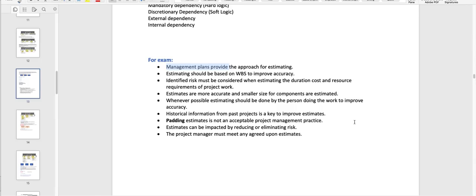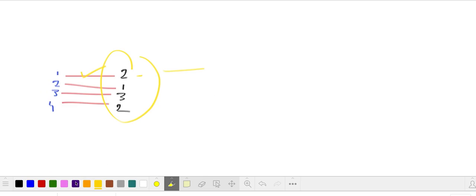approach for estimating. Estimating should be based on WBS to improve accuracy. So basically it is saying that the estimation has to be based on WBS to improve the accuracy. For example, I just want to let you know this thing. This is our WBS model, and then we have work packages.